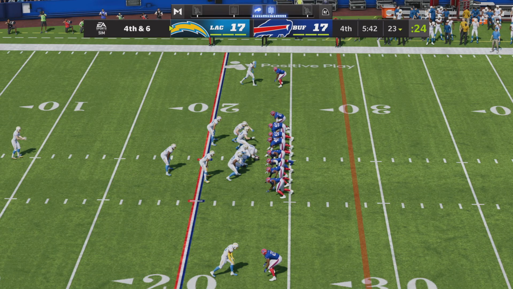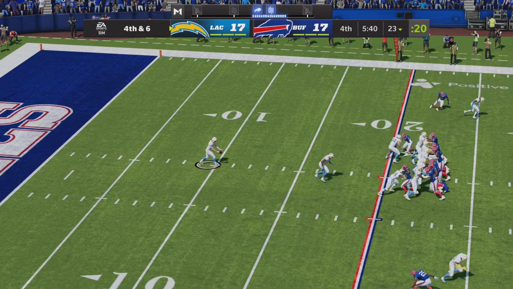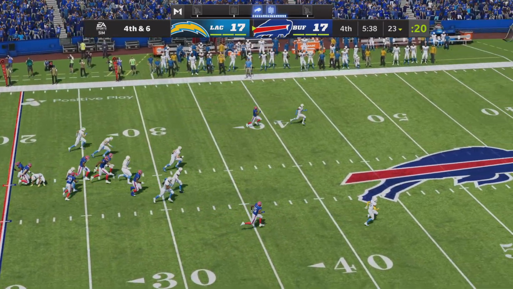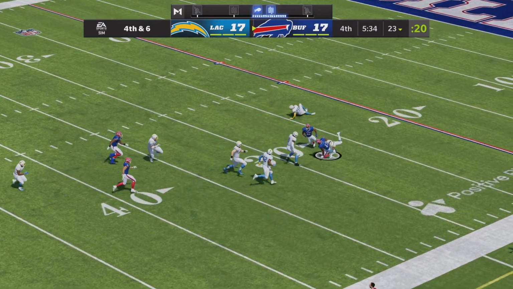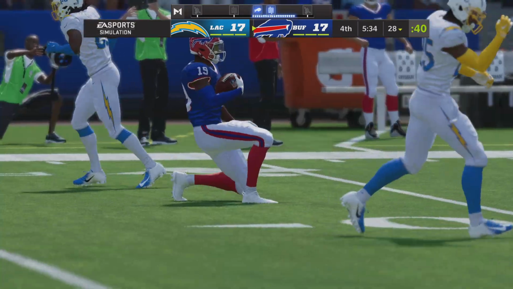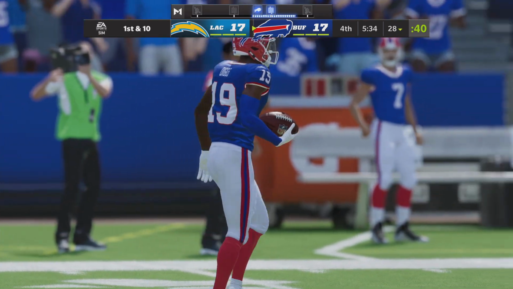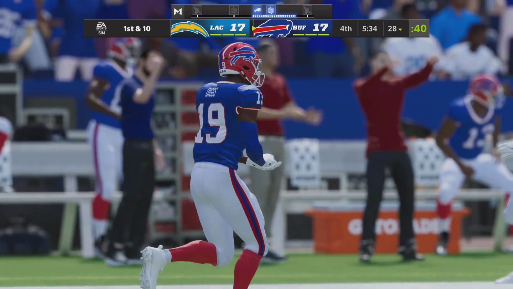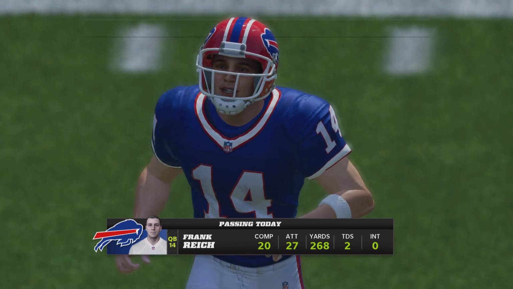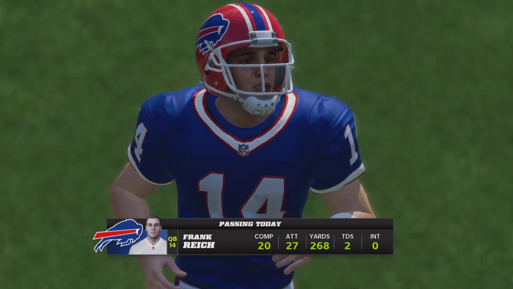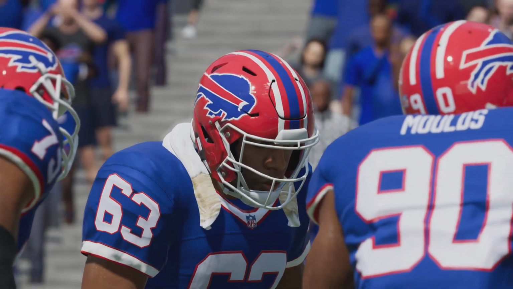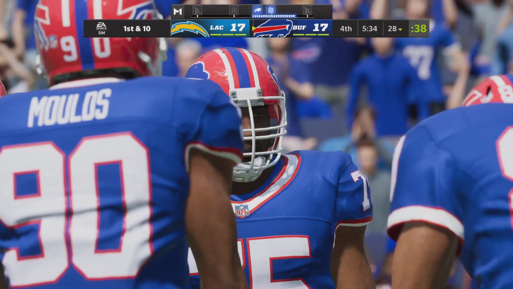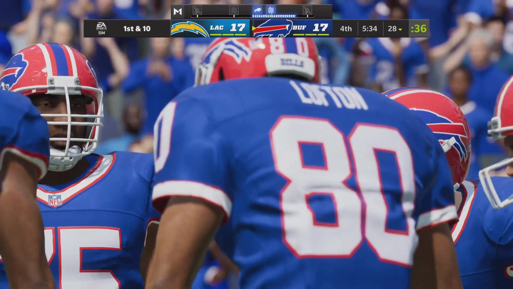On is the Chargers punter now, as he's on to kick it away. Diggs with a good footwork. 47 yards on the punt that time, just 1 yard on the return. And possession will switch hands, 1st and 10. Buffalo set to get the football back here. Excellent job by their defense to force the punt and provide them with this opportunity, all tied in the 4th quarter.